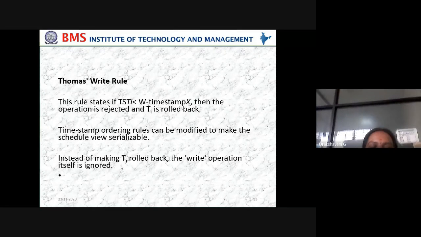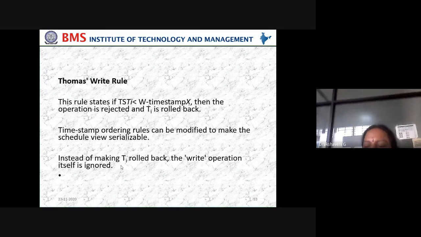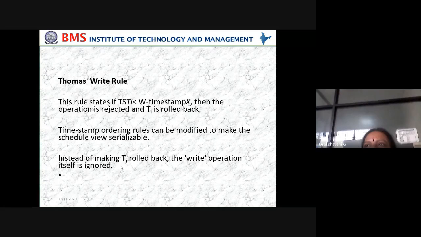Same way here, schedules view serializable. One after the other, though we are scheduling, but whoever has studied very well will definitely have confidence, and he will write the program very fast and execute the program. Maybe one or two errors, they will know how to remove the errors. They will remove the errors, then execute the program.